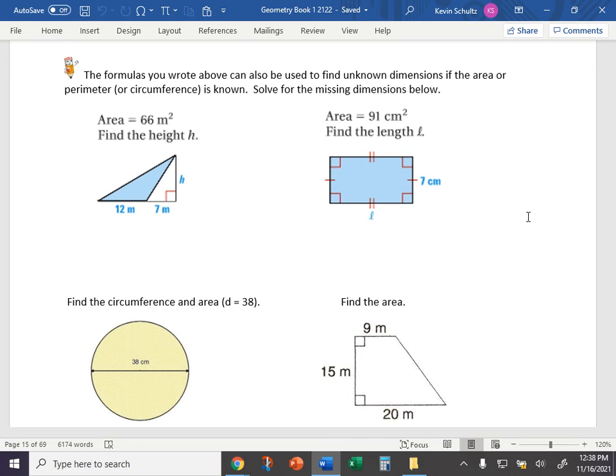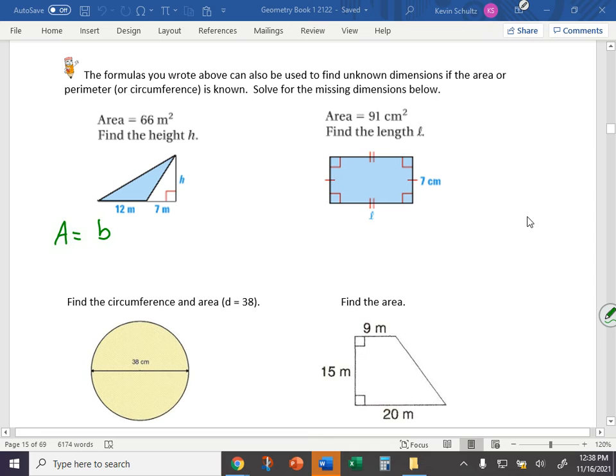So in the first one, the area is 66, and you have to find the value of h, which is the height. So here's where you need to work through the formula backwards. We know the area is base times height divided by 2, or 1/2 times base times height. We're told the area is 66. Okay, and what's the base of this triangle, which is that shaded section there? Are we using the 12? Are we using the 7? Or are we going with 19? What part of that is unnecessary? What part do we use?